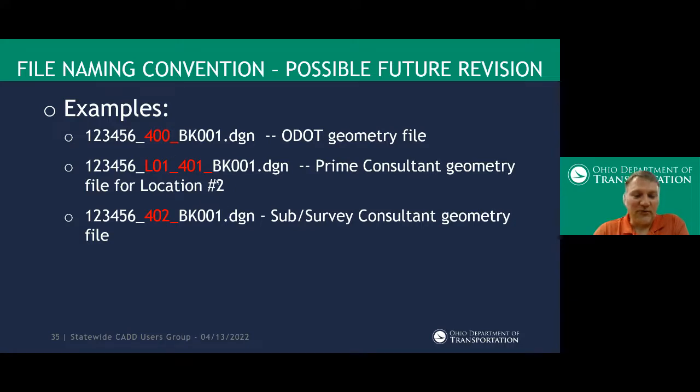So that helps as you need to copy things back and forth. Let's say you need to copy that existing alignment file, and we want to retain what was delivered from survey in their folder, and then we can copy it over and rename it. And then that designer takes ownership of that file.